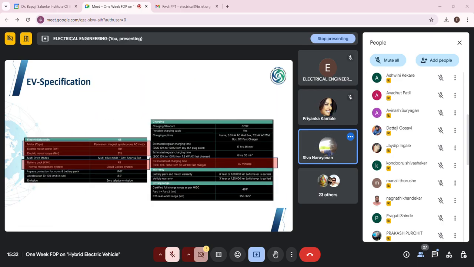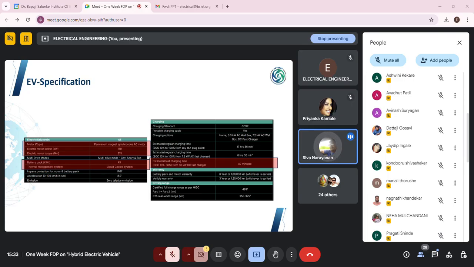Next slide, please. So this is the spec of the electric vehicle. This is the spec of the Nexon vehicle. If you have not seen any advertisement, hereafter you try to see like this. First, what is the motor they are using? This is the motor which is being used in that particular vehicle. They are using a PMSM motor. Next you have to study what is the kilowatt and torque that can be given by the motor. Generally, high torque vehicles and high power vehicles are required by the drivers for making their driving enjoyable and also smooth.